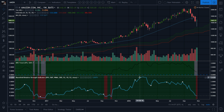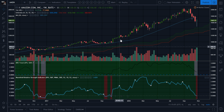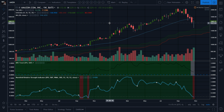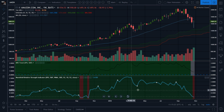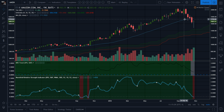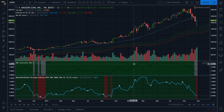Honestly, this is a great step up because now we could actually build on that code. So if ever I had some ideas that I wanted to add, let's say I want to be out of the cloud. From Stage Analysis, Stan Weinstein says no overhead resistance close by, or support underneath. I'm using the Ichimoku cloud to define that. And the green overlay could be green only if you're above the Ichimoku cloud, to get that extra verification through this indicator, more weight, more evidence that you're in a strong Stage 2.